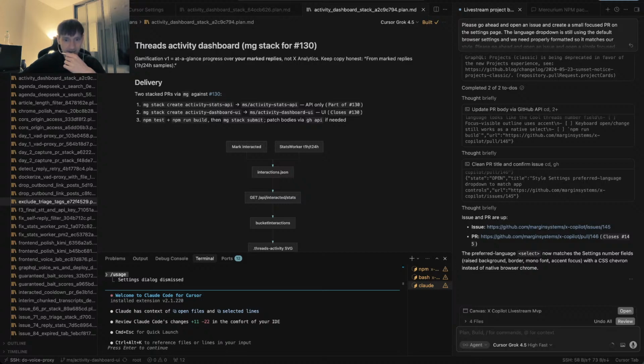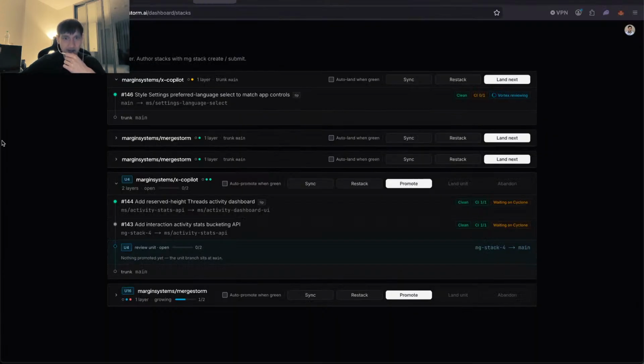Okay, we're just gonna go ahead and I'll show you guys this page. So for the stacks, this is the stacks page, you can see. This is from Mergestorm. We are working on the stacks dashboard. There's still a couple of small things we want to iron out, but it's kind of getting there. We're getting closer and closer to the architecture that we want. We're still dogfooding it. I think by the end of this week, it's going to be a lot better. Even by the end of today, every day we're doing a lot of tests and polishing all the little edge cases. Essentially, this stacks dashboard, it might not even be stacks anymore. It might just be the default dashboard because it just shows your open PRs.